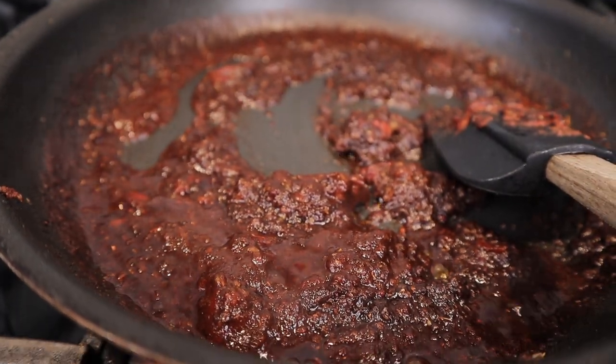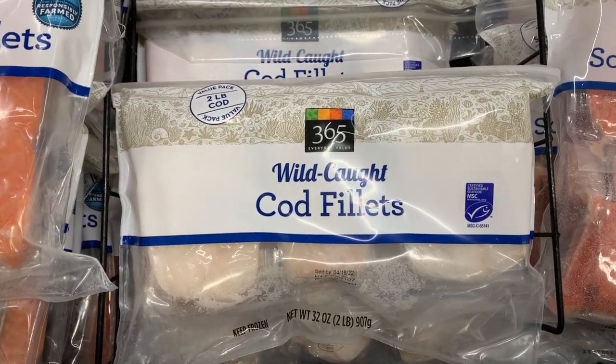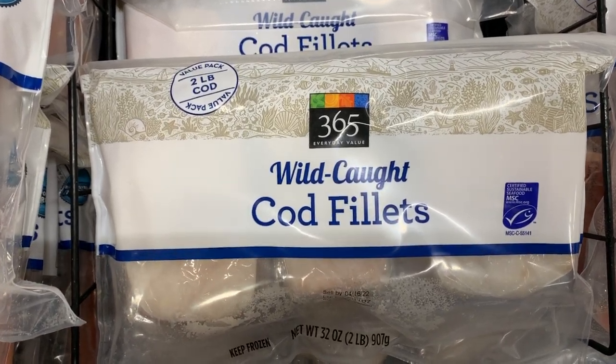Transfer it to a bowl and throw that bowl in the fridge to cool for a minute while we grab our two pounds of fish. Just about any fish will work for this recipe — this was born out of necessity and I use everything from salmon to snapper. I have cod here today because it's in my freezer, but I've used shrimp, mackerel, and in fact mackerel is probably my favorite option for this taco. It's very firm and it's got tons of fat in it.